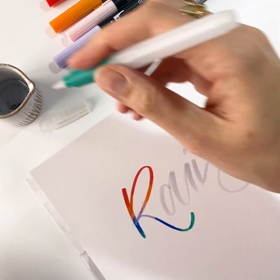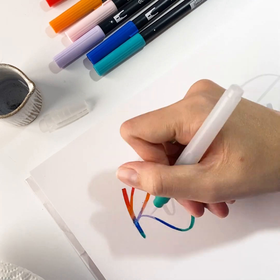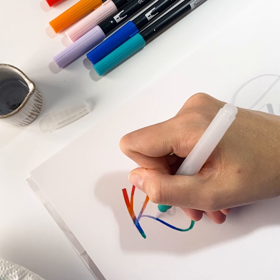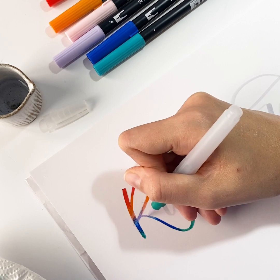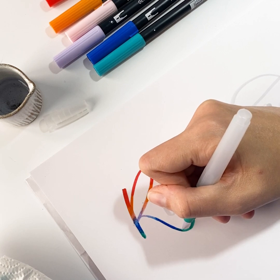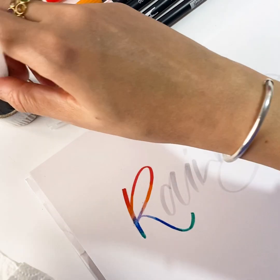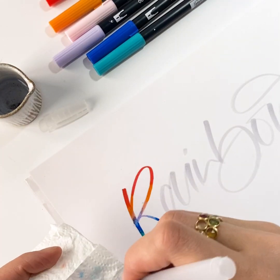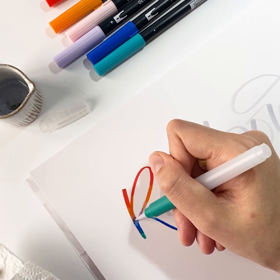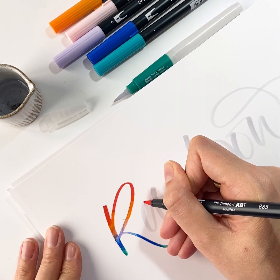But what you do is you want to start blending the colours into each other, and this is great because they're water-based. This brush works effectively to do that. You can use an ordinary paintbrush if you have that to hand. And it's great because it also just helps to make it look like a little bit more of a watercolour painting almost. It's really beautiful. So you just want to keep working. I find sometimes I have to work a little bit more into the darker colours, but you just want to do that across your entire word.